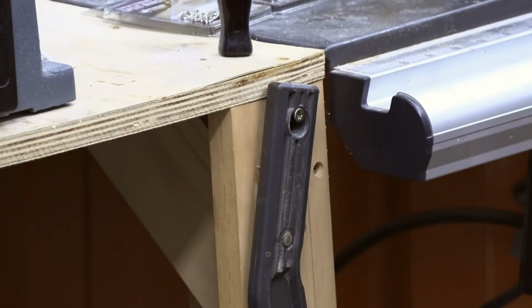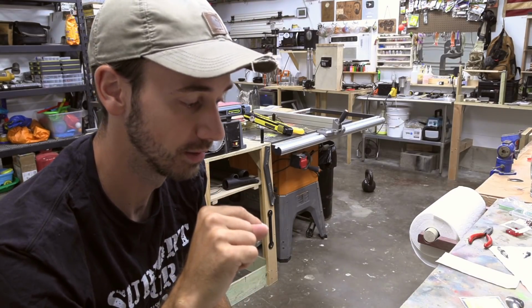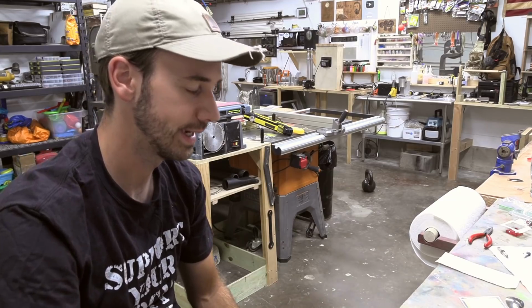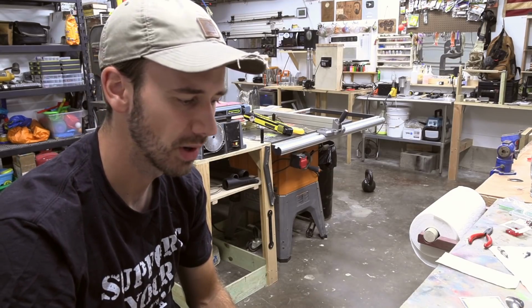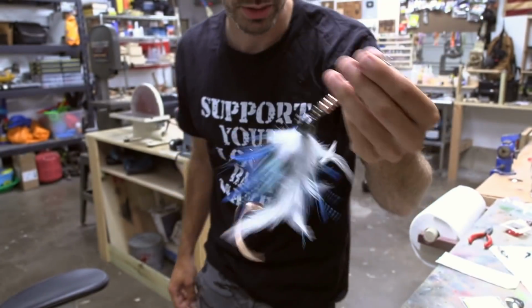It's done. I will be right back with a bait very similar to that, but I will not have screwed it up and failed the one day. And it's no longer a one day. And I don't even want to try a one day tomorrow. I want to make this nice. I want to make it like this. And then go catch a tiger muskie on it, you know?